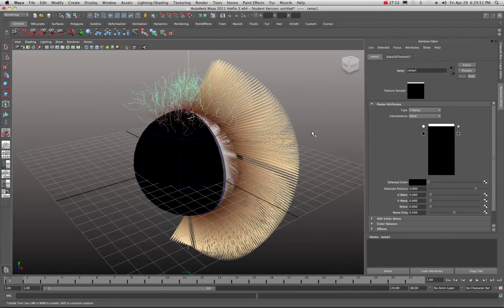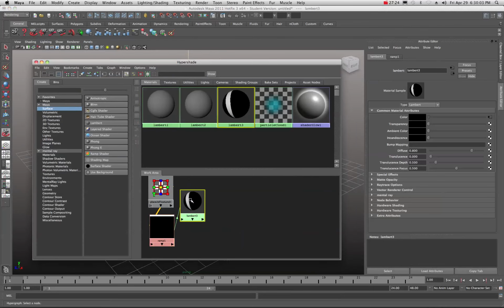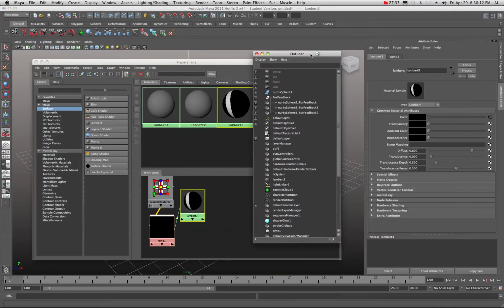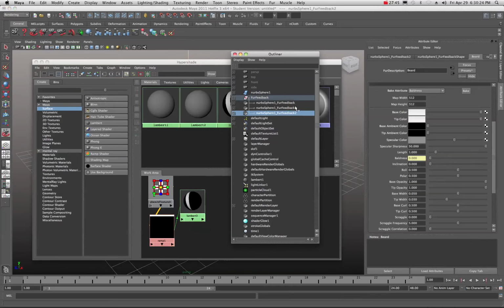And I'm going to come back into my fur description for this, and we're going to bake that. All right. So I'm going to come over here, maybe choose my Lambert. Let's go to our fur feedback. Now, this is another place where you can choose your various feedbacks. You can see where the first one shows up under fur feedback, and then number 1 and number 3. So number 3, we named the beard. If I click on that one, or the third one, although it says number 2, you can see where it's right there, which is really cool.